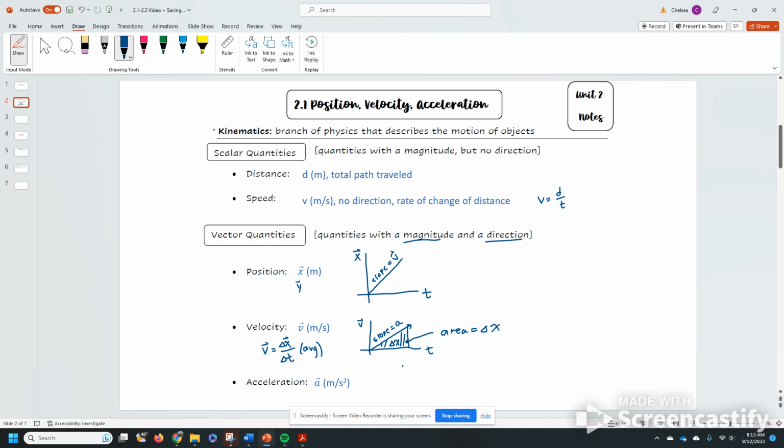And acceleration, that is our rate of change of velocity. So our average acceleration is going to be our change in velocity over change in time. Again, that's my average. We won't usually see an acceleration time graph, but if you do, let's say we're changing our acceleration, the area under the curve here is our change in velocity. And for those in calculus, the slope of this graph is called jerk. We don't need to talk about that for this class though.